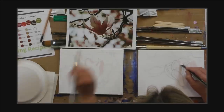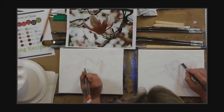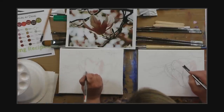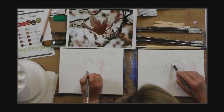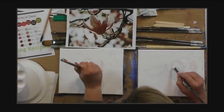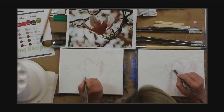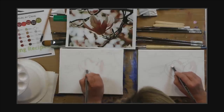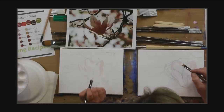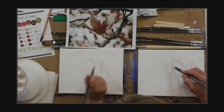And then I'm going to paint a little in this. There's this bright color here on this flower. It's also a little point that comes and then it swoops up. And then this petal over here is quite bright. I'll just fill that in for now. So I'm going to put a little bit of bright paint here. And actually, I am going to fill in this petal right here. Which one? This back one. Yeah.